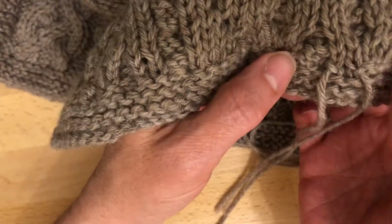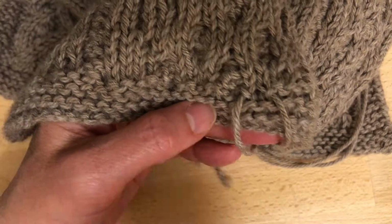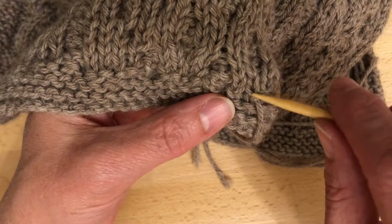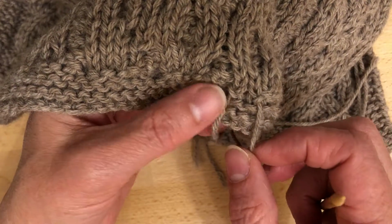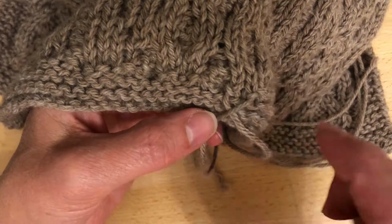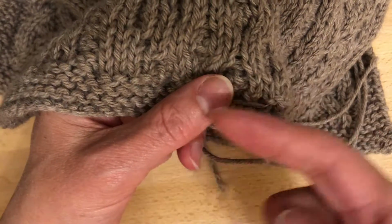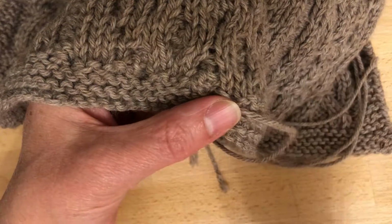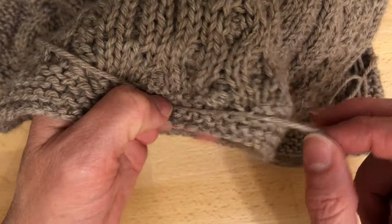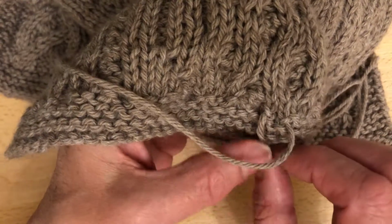Now if you look really closely on this, I'm going to try to get it up here, not too close, but close enough. You can see that this strand is part of this stitch here, and this strand is part of this stitch here. If the knitting had continued without the break, this strand would have become this stitch going that way, and this strand would have become this stitch heading this way. That's the direction that you weave in your ends. It will close up the hole that's created by having these two strands heading that way.